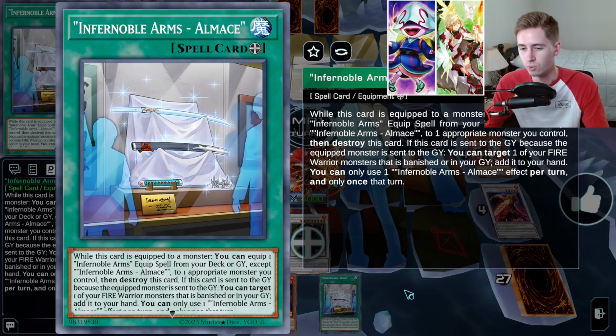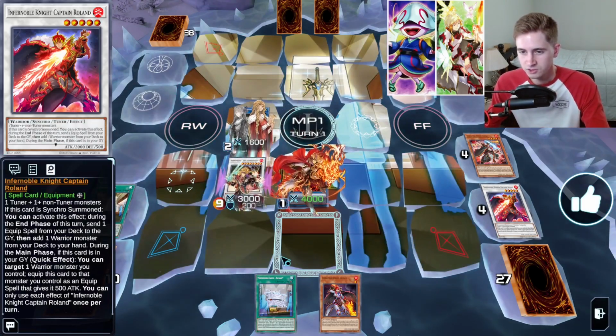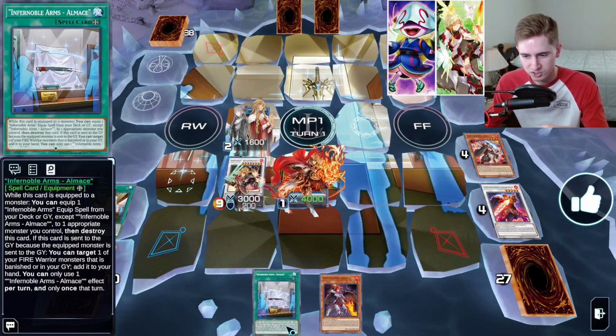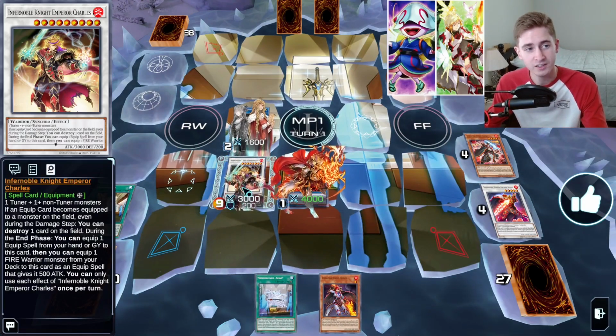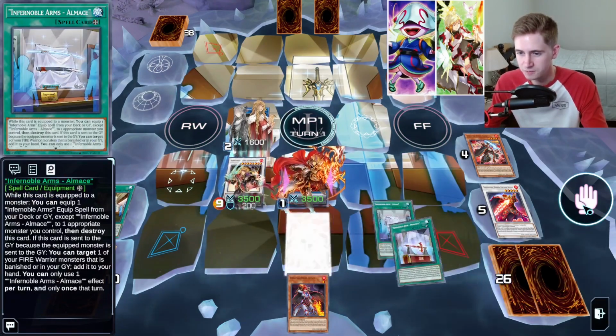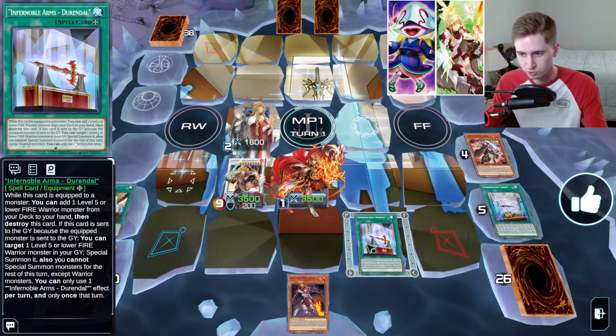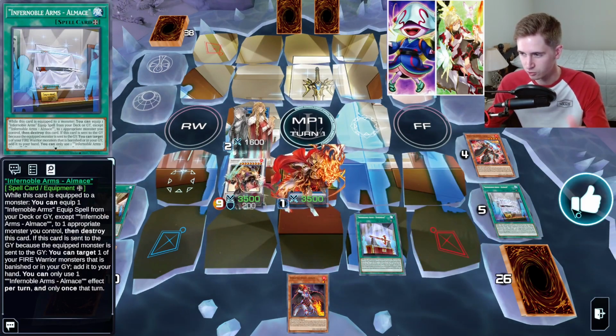Durandal or Joyeuse, and it also has a secondary effect that if this card is sent to the grave because the equipped monster was sent to the grave, target a Fire Warrior that is banished or in your grave and add it to your hand. You can only use 1 of these 2 effects per turn. So now we're going to go ahead and use the museum. Since we added this turn, we can summon back this Charles. We can finally use the Almace, and we can use its effect to swap out for the Durandal. Now Durandal, you might be familiar with this because it's an old one.